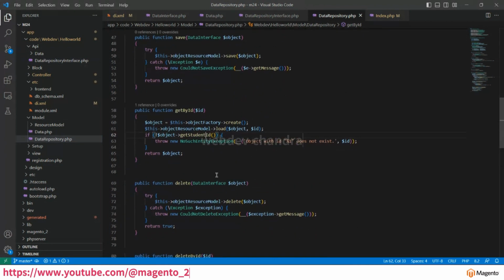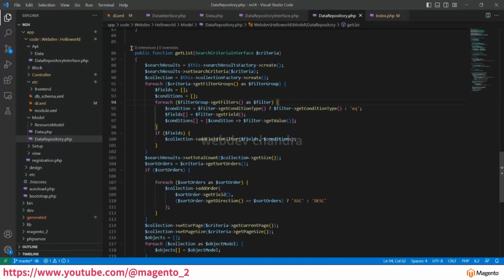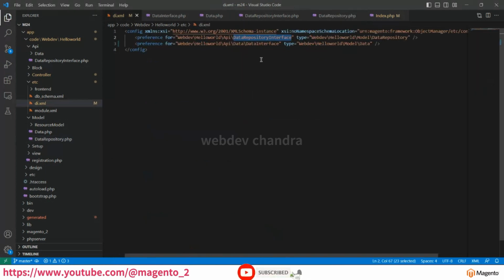If you have any query on any function, just let me know in the comment section. I will explain each line. This way we can update the records, delete, save, and get the list of items available in that particular table. Now go to the di.xml again.